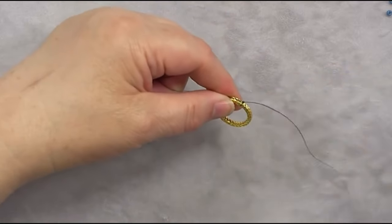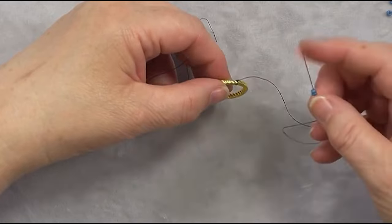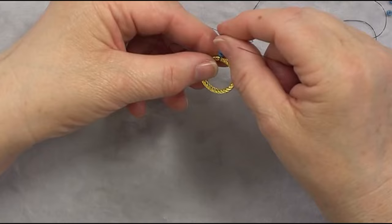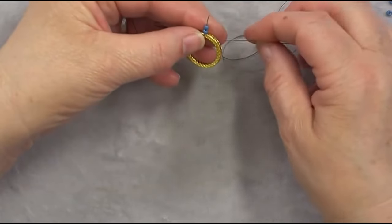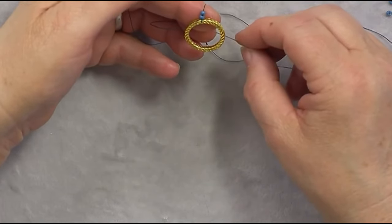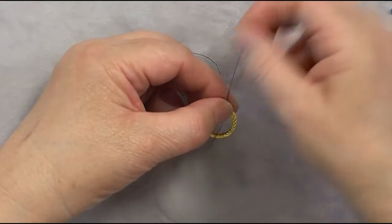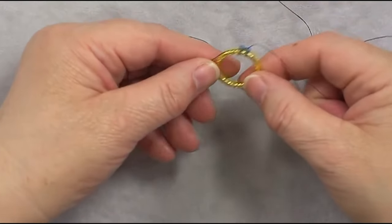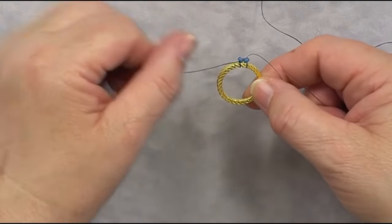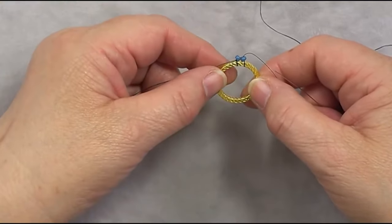Okay, and then as per, we're going to pick up 2 beads, and I'm going to start with the blue. Feed them down, and then almost as before, but instead of going up and round, you're actually incorporating your hoop into it. So we're going to go through the hoop and then back up. So you're taking the hoop almost as a first layer, because that's then created, and you can see the threads going across. I actually quite like that. I make a feature of it. You can try and blend it in with different coloured threads, but I actually quite like it.